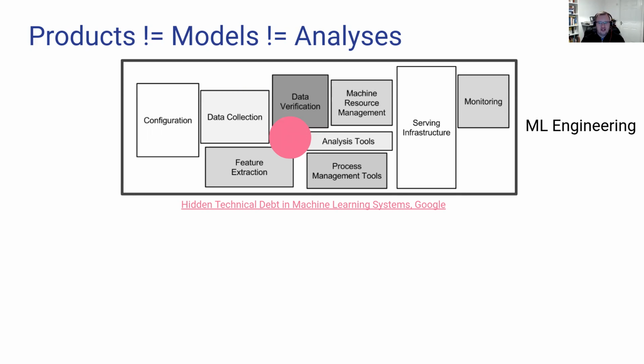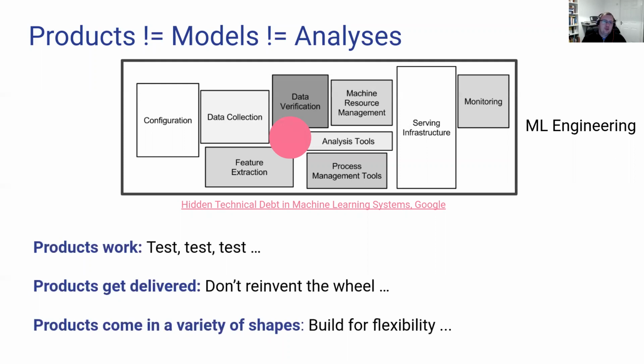And that's where the ML engineering idea comes in, and where all of these P's that I've mentioned come together to make sure that we've covered all the bases through our people. We're bringing them together in a standard architecture pattern, that we're working to a good process so that we can execute the build of all of these different components, and then we can build something that works together. And another important set of points for products is that products obviously work. So you're used to your iPhone or other solution that is machine learning really working day in, day out. So we have to test. That's so important for this product-oriented data mindset.